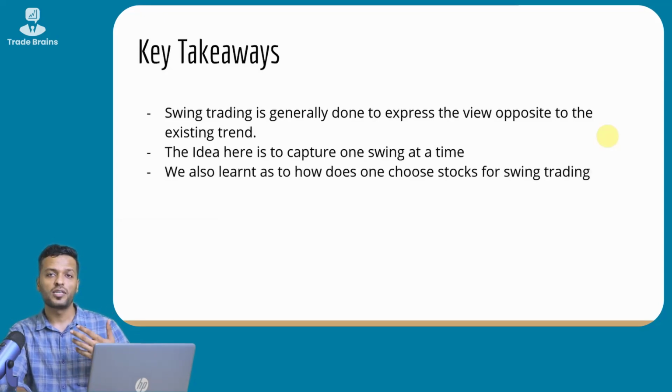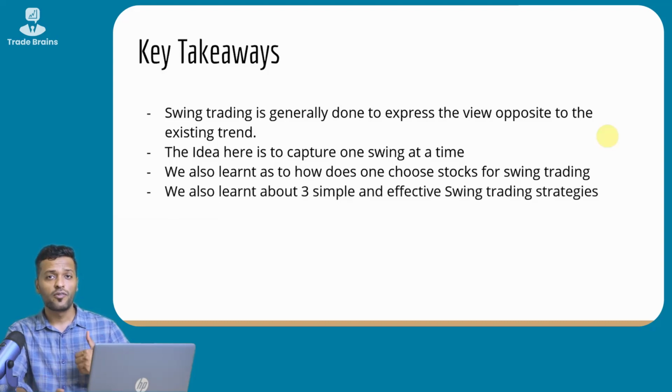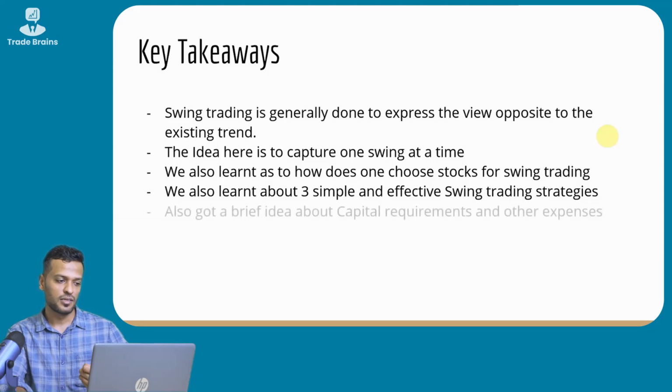We also learned how one chooses stocks for swing trading purposes. What are the criteria? What are the different factors? We have understood each and every one of those factors in this webinar. We also covered 3 simple and effective strategies of swing trading. We talked about these 3 strategies and understood at length, with examples, how one applies these strategies and how one spots them in the market.